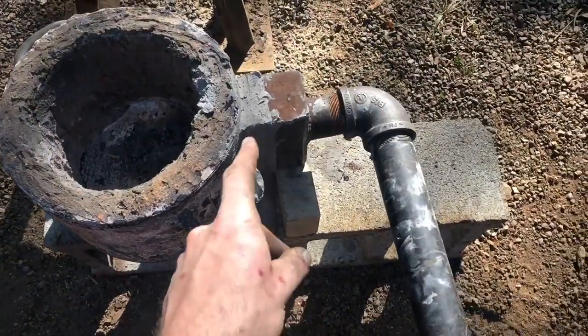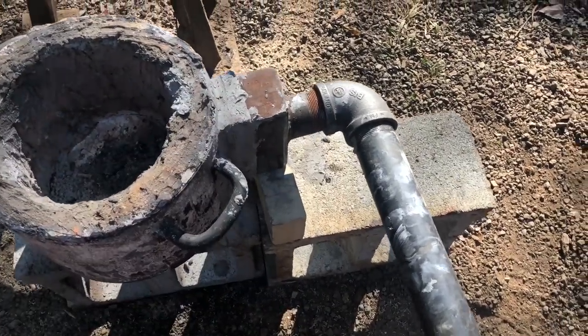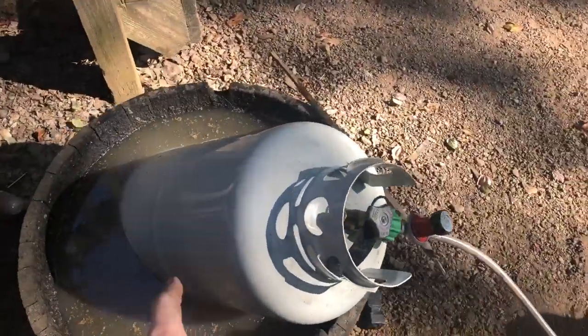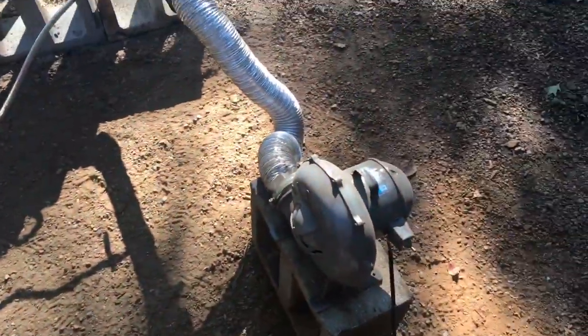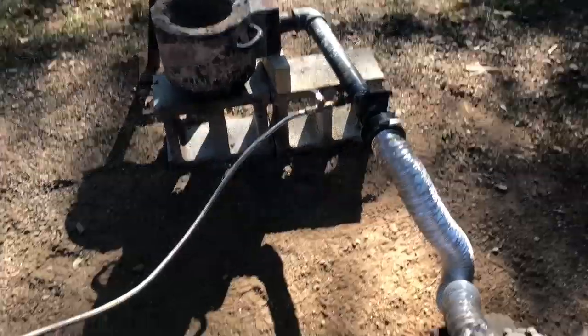Here we are about to run the smelt furnace. I had to put a new burner in because a while back this thing got kicked over and the manifold broke off the last one — that's why it's held in there with a brick, but it's fine, it's not going anywhere. The gas tank is over here in the slack tub so it doesn't freeze up. We've got our air piped in — we'll fire it up, let it come up to heat, and get moving.